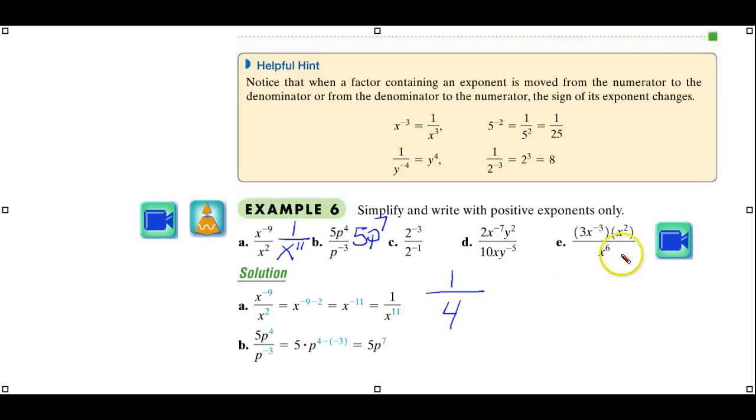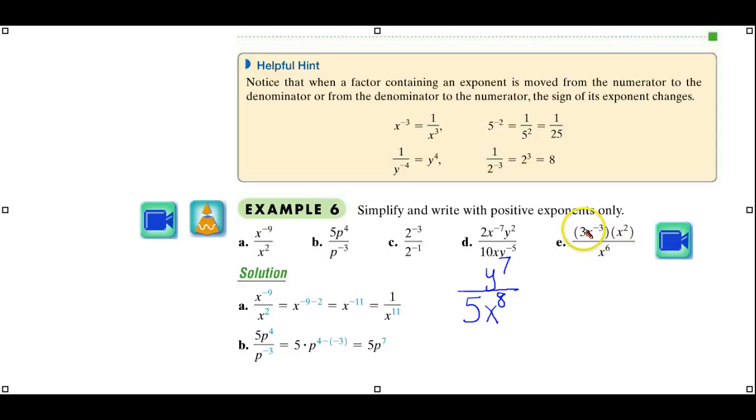Here we're going to simplify. Let's clear that up too. We're going to simplify. This is going to be 1/5. Now our x's, we want positive, so there's a positive 1 down there, negative 7 up there. We bring it down, and that's going to become x to the 8th. We're going to move the y up. There's a positive 2 already. Add 5, y to the 7th. Now in a case like this, we wouldn't write the 1. So to have this look in a better form, we'll take the 1 away.